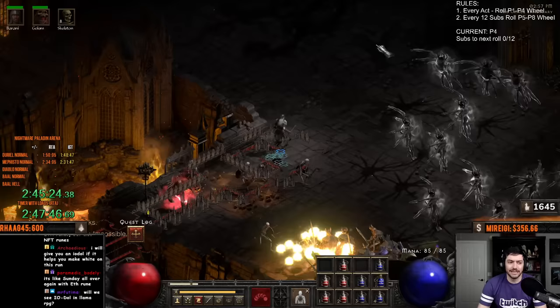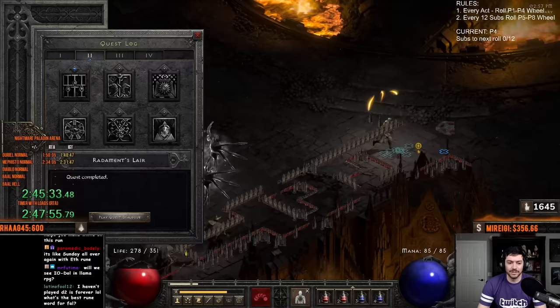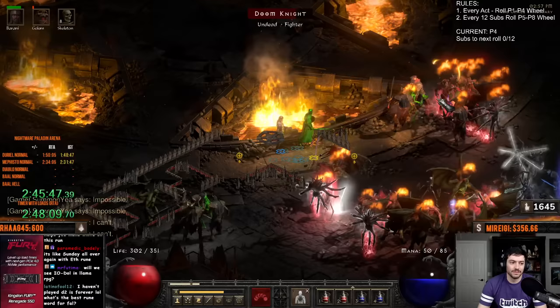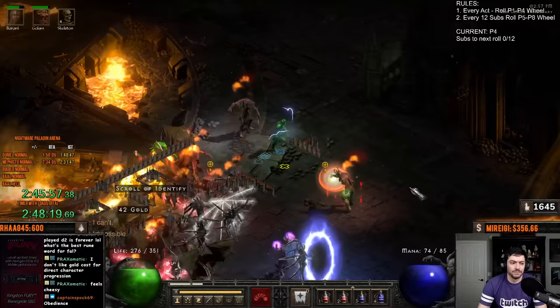Would you like to, would you not? Is it just a gold cost? Is it that you have to go and complete something, return X amount of some materials, kind of like doing a quest for it a little bit? Feeling like gold cost for directs.